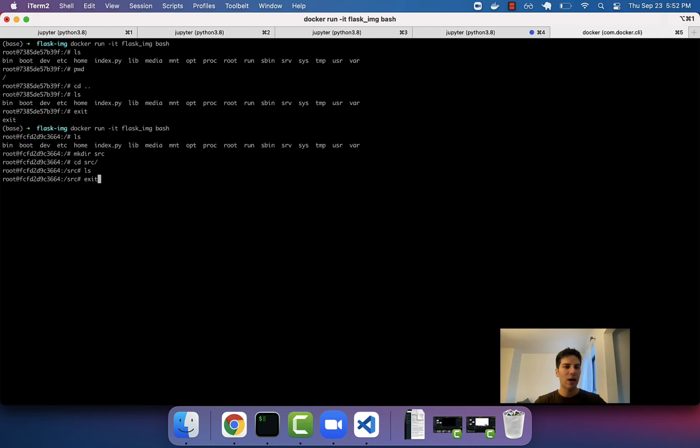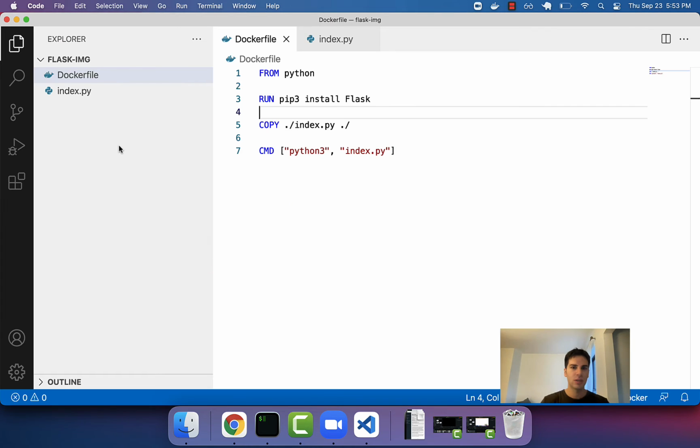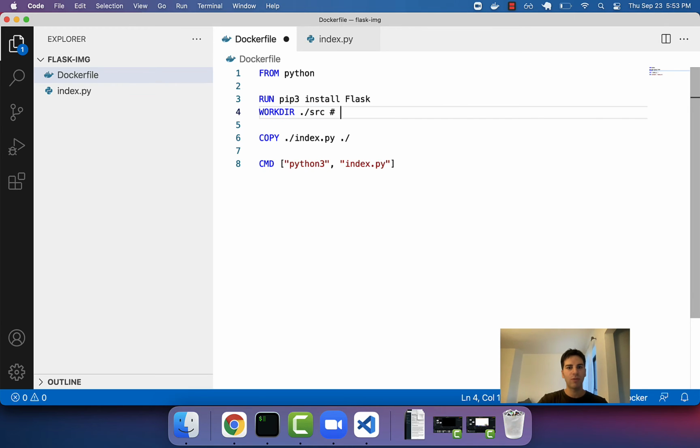So with Docker, the way that we can automate this process of creating a new directory, changing into that directory, and then adding our index.py file is the following. We're going to do this through our Docker file. The way to do this is with this WORKDIR command. And what we'll do is just say /source. And that's really it. So this accomplishes a couple of different things. One thing it accomplishes is it will make that new directory, and then it will also change into that directory. So it does both of those steps. And it maintains that current directory throughout the rest of the steps.